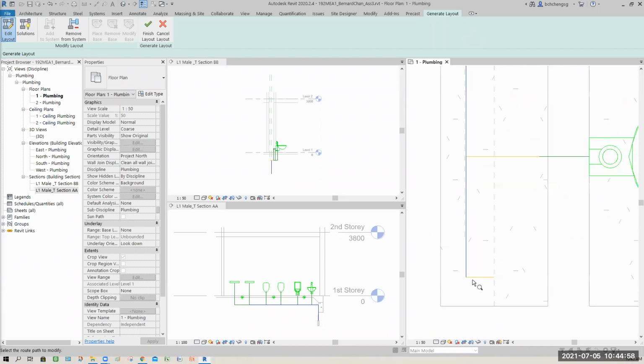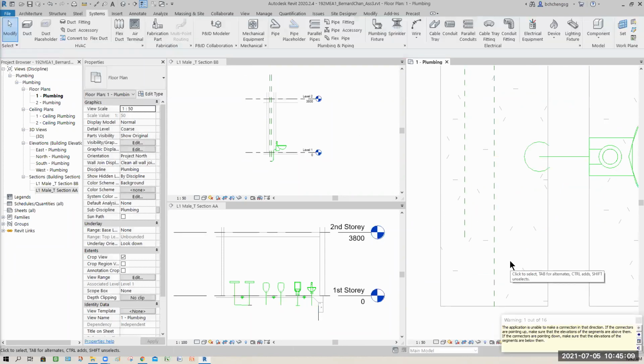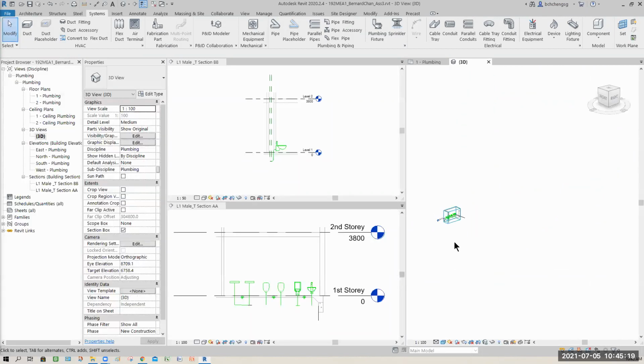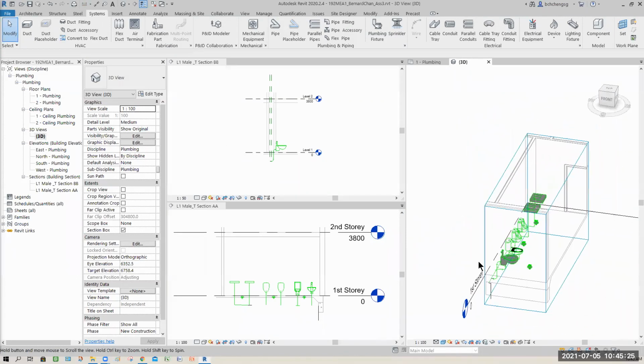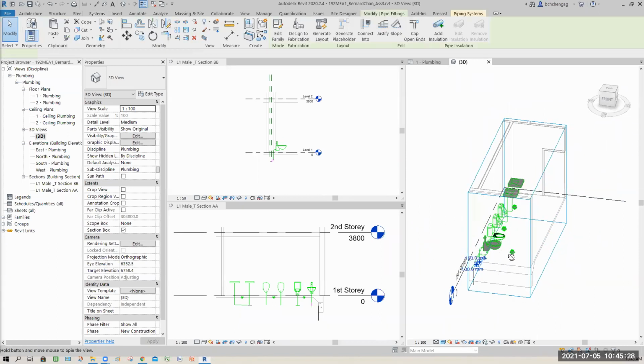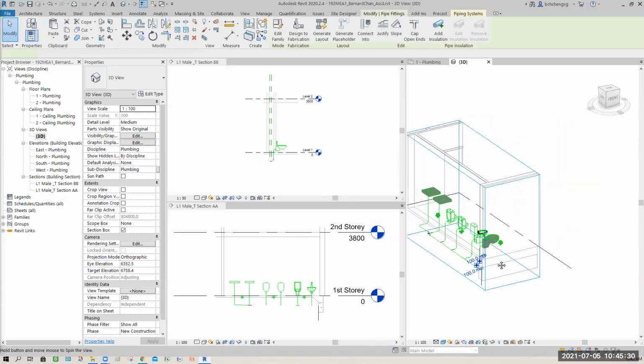Now it shows me an error. I want to see what the result looks like. Curious, because I never did that before. Don't worry about that. Let me see in 3D how it looks. Looks terrible. No wonder. See, they don't understand certain logic. That's why the end result is terrible.